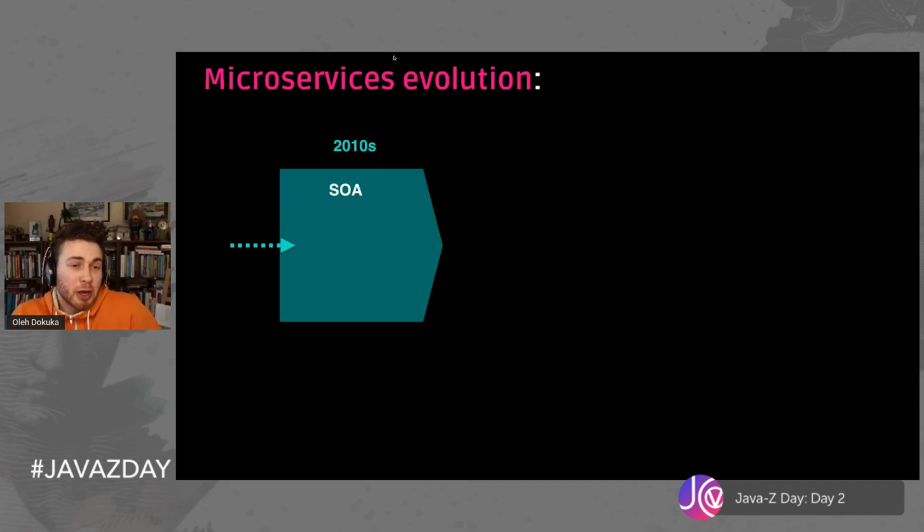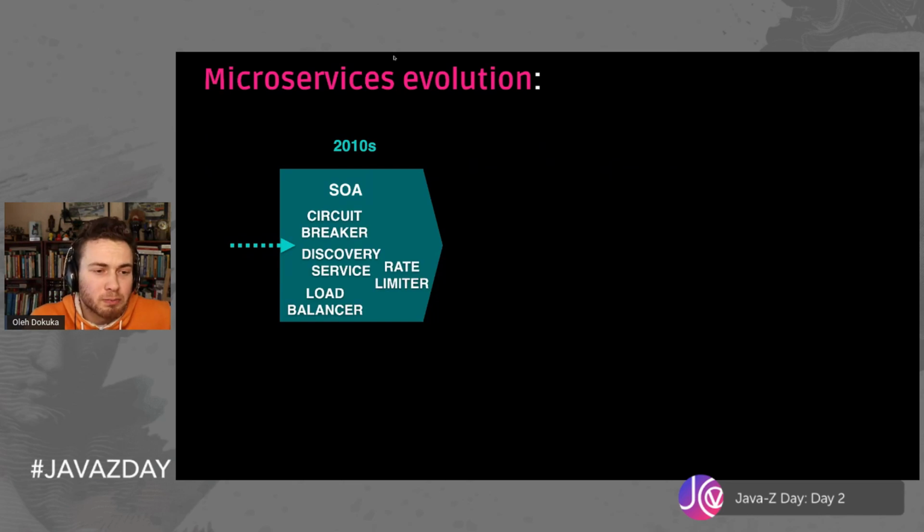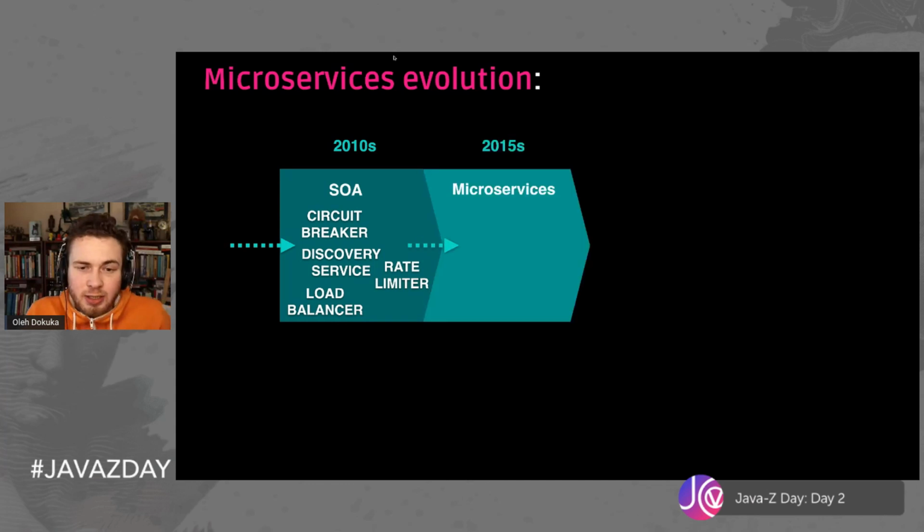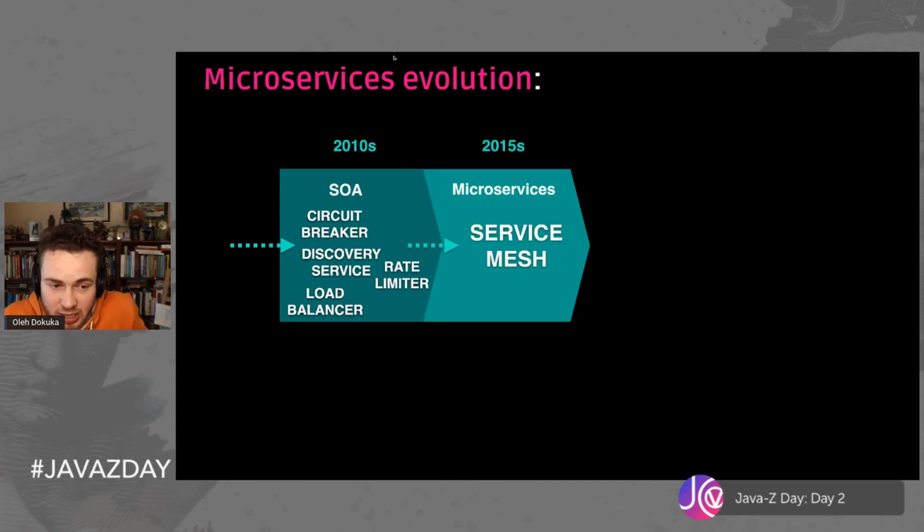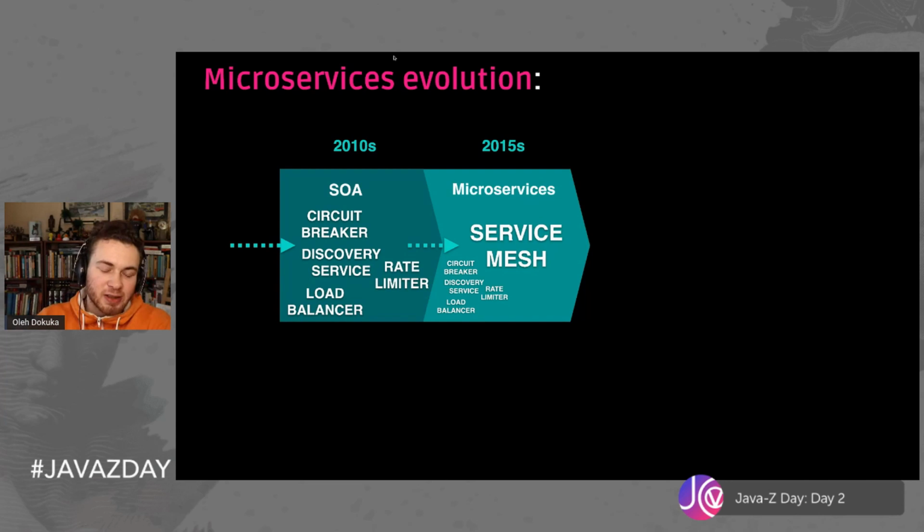You may argue, okay, what you've shown was just technologies from back in 2010, but now we have much more advanced technologies like service meshes. But the point here is that a service mesh is just a nice marketing solution, because under the hood a service mesh uses the same technologies from 2010, and we've just seen that they're good, but not always. Sometimes your system may fail, and if you fail, it will cost you a lot of money if you are Netflix or Amazon, for example.